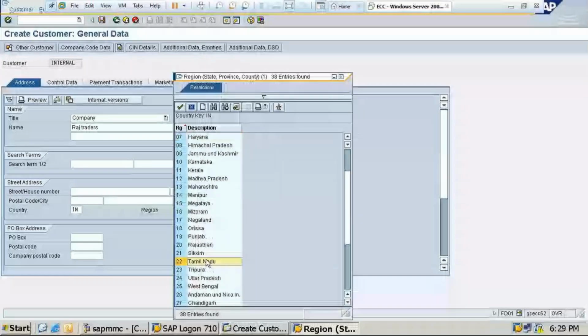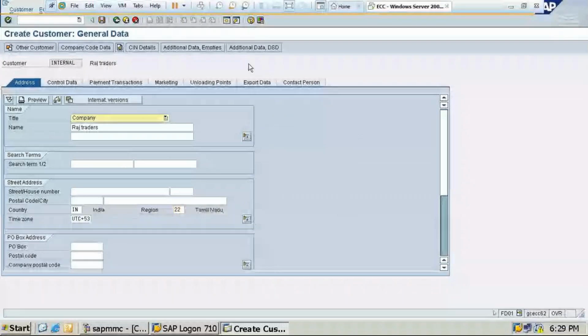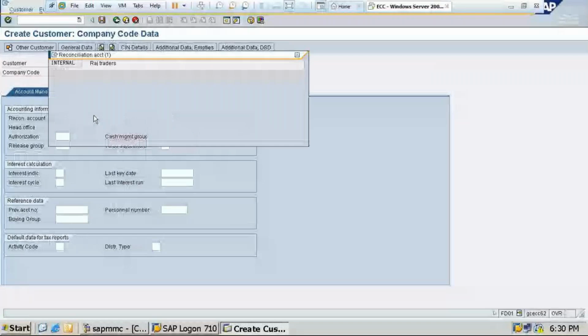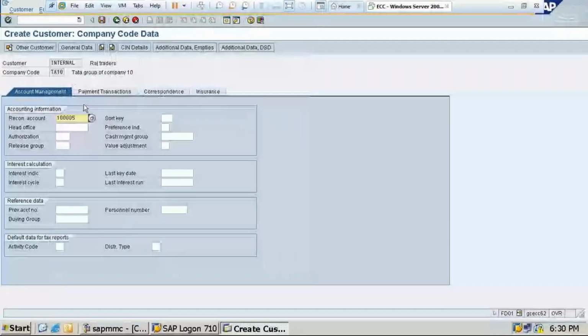Then press enter. Control, company code data. Reconciliation account, sort key 001. Cash management A1. Click on save. So this customer has been created.